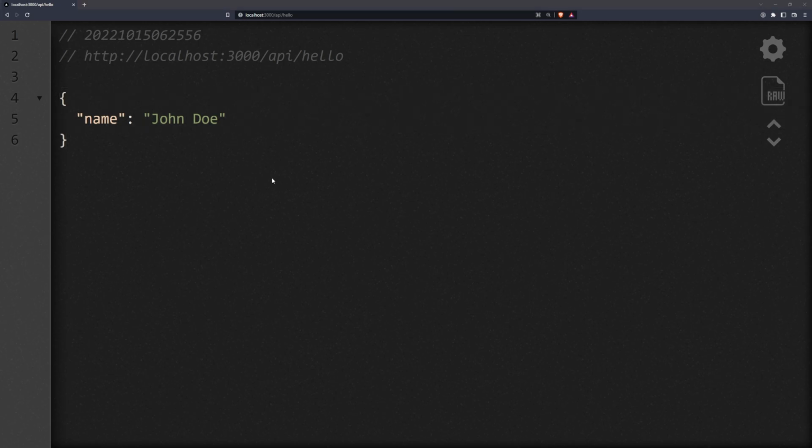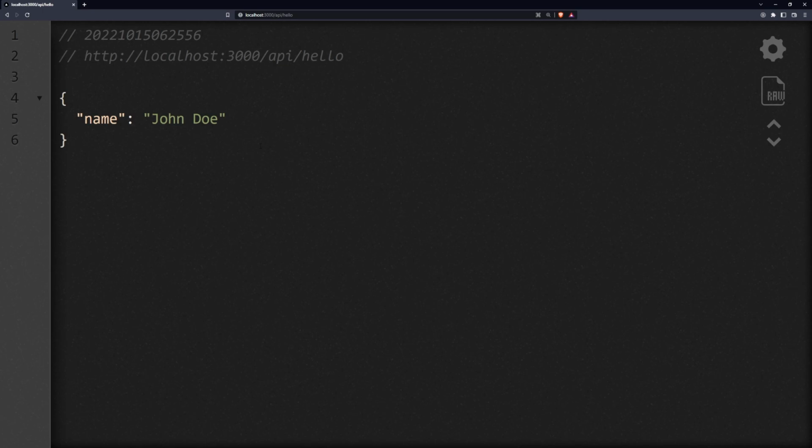Okay, so we can use this API layer to perform server-side tasks if we need it, of course. Sometimes you might not even need to use this, but in some cases you might need some kind of backend that needs to take care of fetching external data. Maybe, for example, you need to fetch data from some other external API, but you also need to pass in an API key or a token. And of course, you don't want to send that token from the client side because people on the client side can easily see it. So you definitely want to have all that stuff happen on the server side. It's more secure that way.